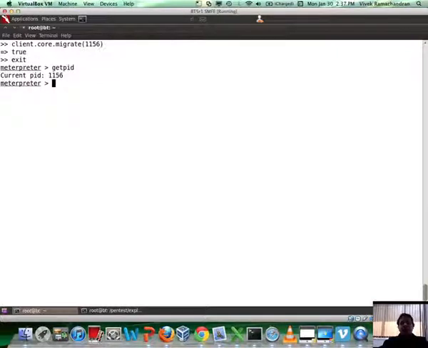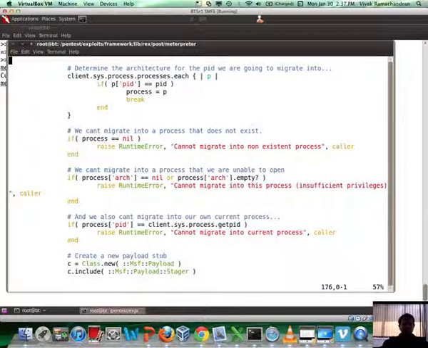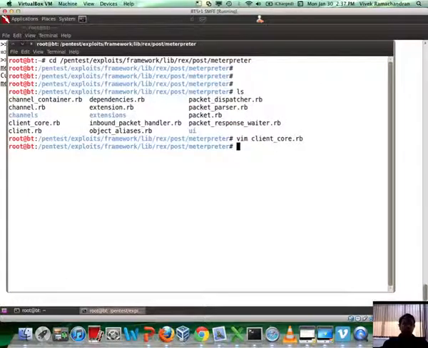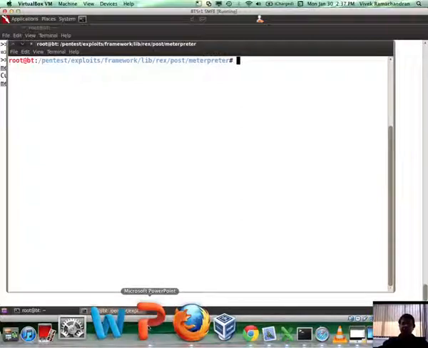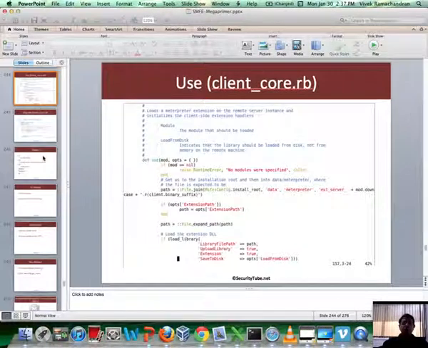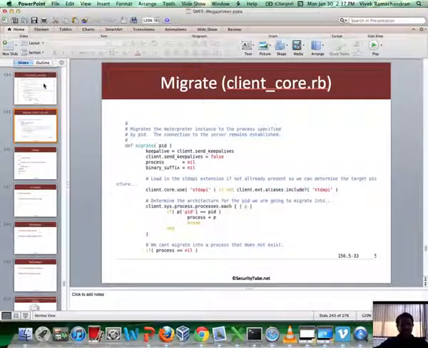Our PID is changed. The key difference is we are now doing it programmatically, and that is what gives us a ton of power, right? Because now you can actually write your own scripts which do a variety of these tasks. Now in this video, what I'm going to do is help you find the different APIs in this whole jungle of Ruby scripts, and figure out how to go about unearthing all of these interesting APIs.